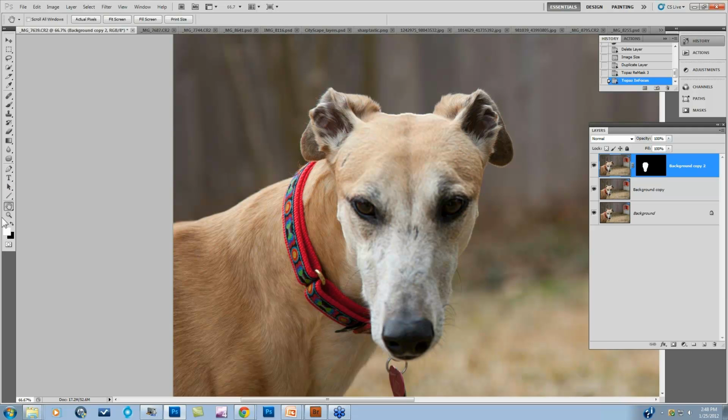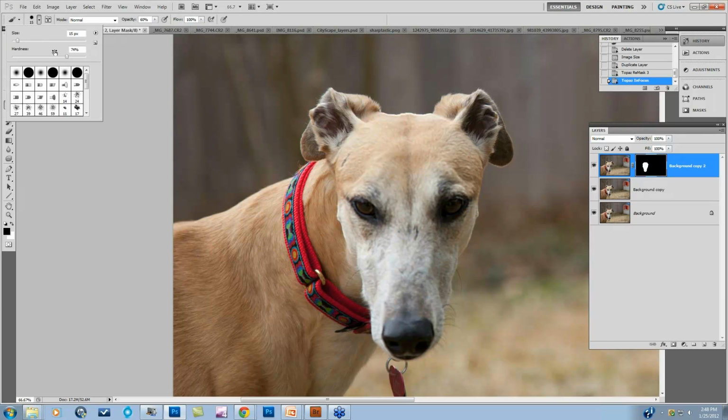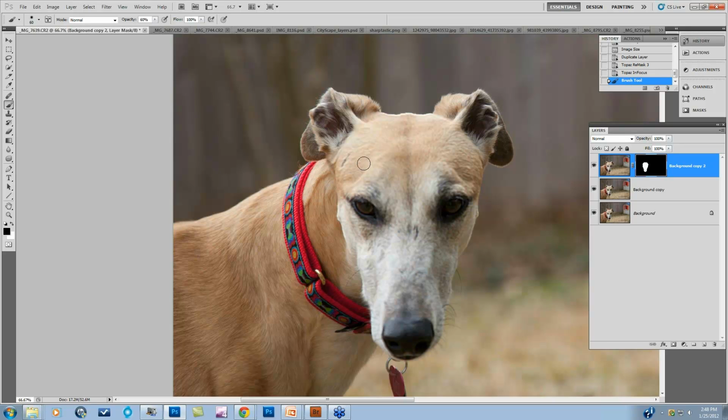So all I'm going to do is paint on this mask that was created in Remask, and I'm going to quickly take my black color, opacity 100. Let's make that about 60. Take my hardness down, and just paint in the areas where I really don't want it to be affecting it too much.